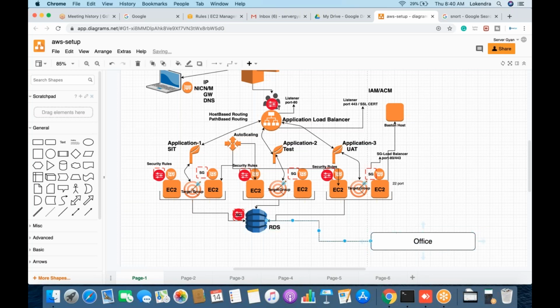All the users sitting within your office will be allowed to access the database on top of a VPN tunnel, because by default you will not be allowed. So either using a jump host like this, we have the bastion host, or using your VPN tunnel, you will allow your office employees, maybe some developers and testers, who would like to run some queries on this database.